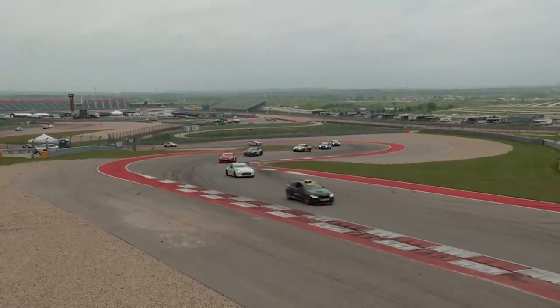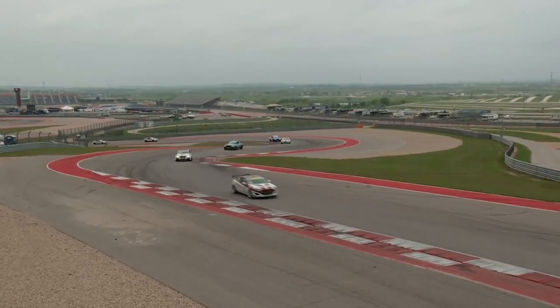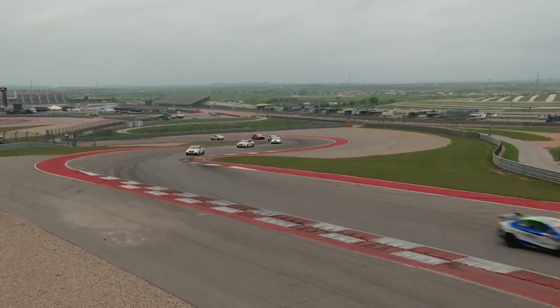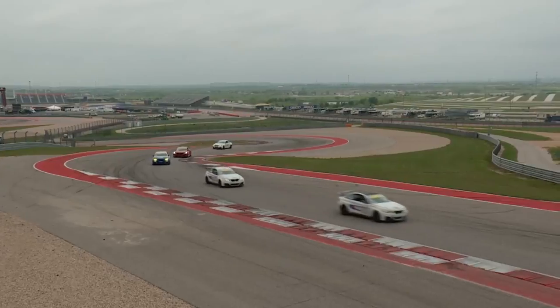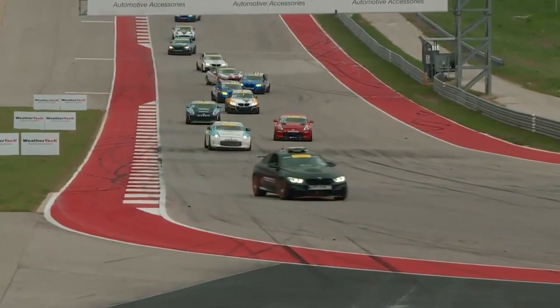Expect a lot of action, particularly on this start and any subsequent restarts we may see throughout the course of the day. But as we saw yesterday, if you get too close at the high speeds, you can certainly turn someone around. We saw a couple of cars get spins, and then suddenly it was action behind them. Well, looking at some of the Pirelli storylines here, and Cal, I've got to think a lot of that has to do with the standing start that these cars are going to do now.